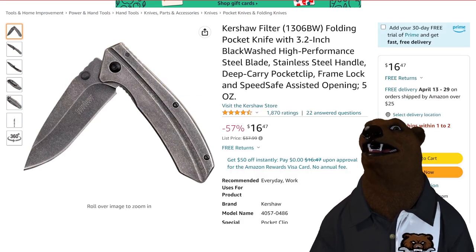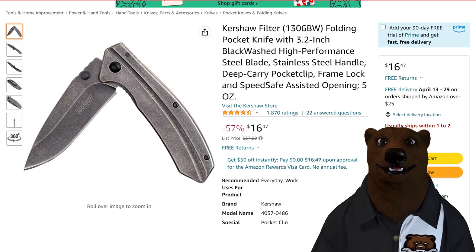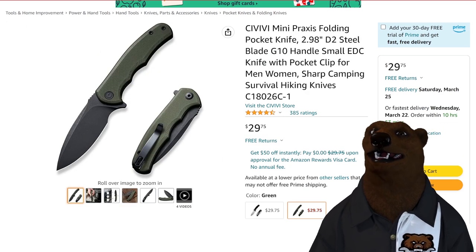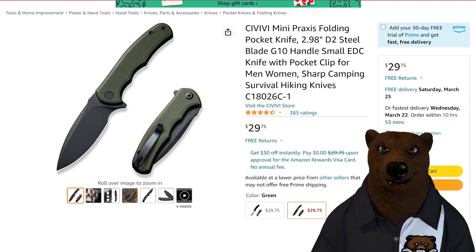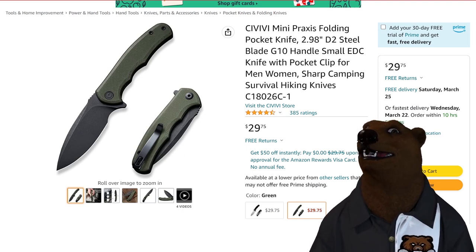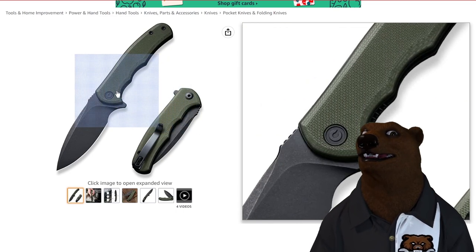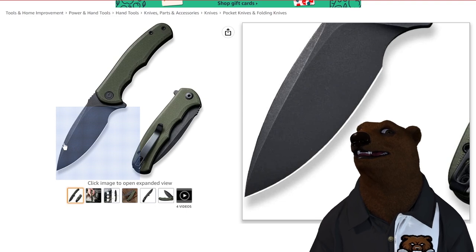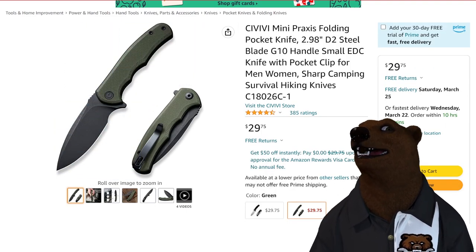And I'm going to give you a couple alternatives. I'll be honest, I'm a fanboy of the G10 material. I like the way it feels. It's kind of grippy, it's lightweight, it doesn't rust. There's no negatives to it that I see. Here's the Civivi. I've not used this one before, but I like the style. I'm a big fan of the flippers. Nice, easy, quick deploy. This is a basic, no-nonsense drop point knife, coming in at $30.